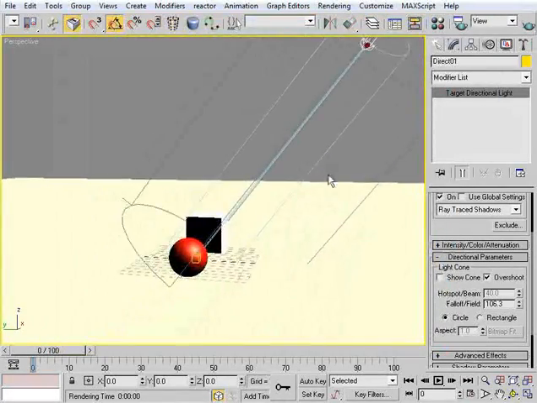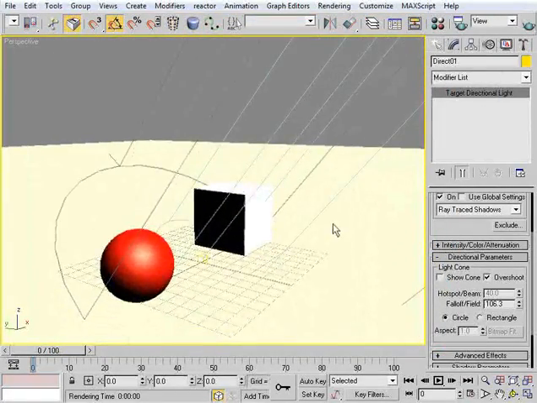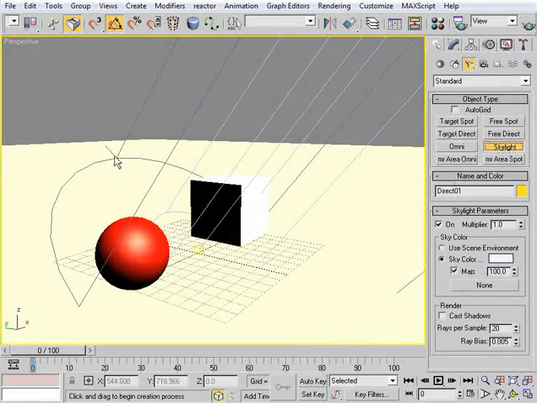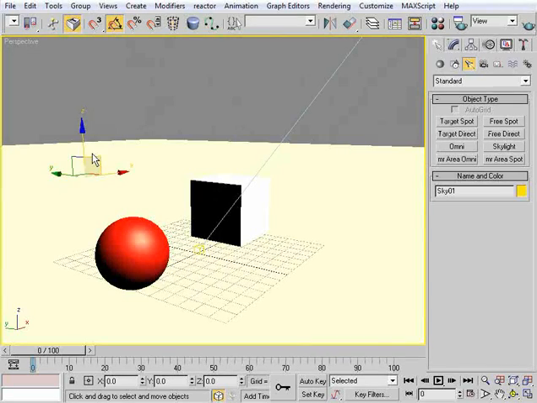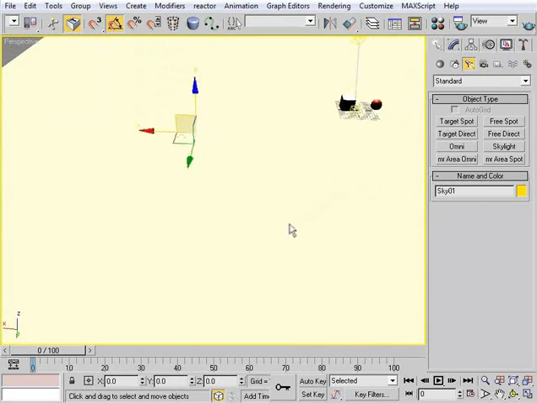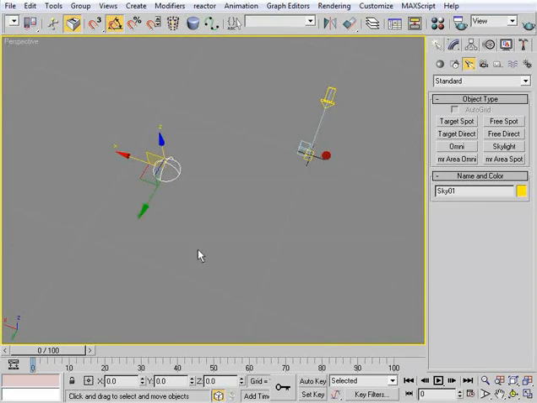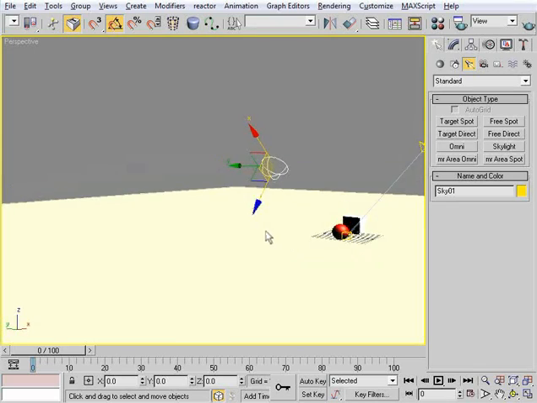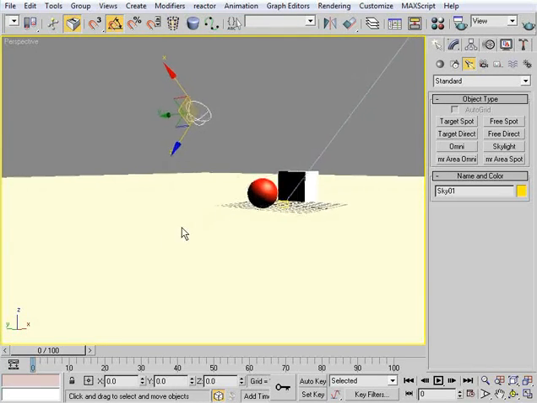Okay, so the last thing about lights, and then I'm going to leave you on this series, is the skylight. I'm just going to click and create this, and I'll just move this up so we can see it. The placement of this light is of no matter. It can be placed anywhere. It can be rotated. It doesn't matter how big it is, if it's underground, if it's above ground. None of these things matter when it comes to the skylight. The only thing that matters is that it is in the scene.